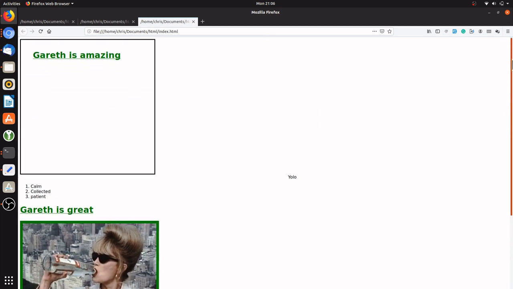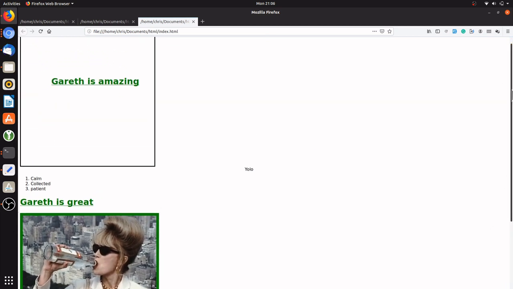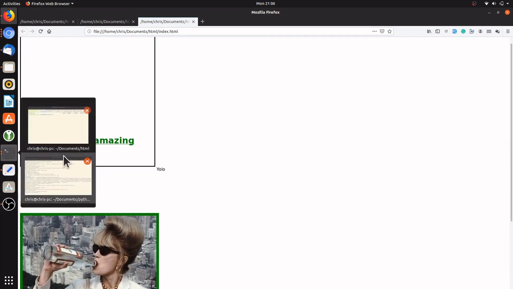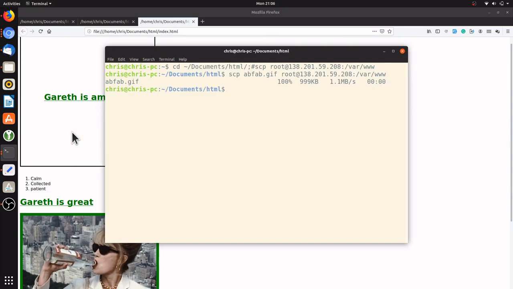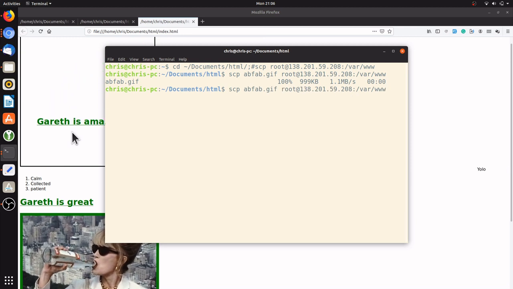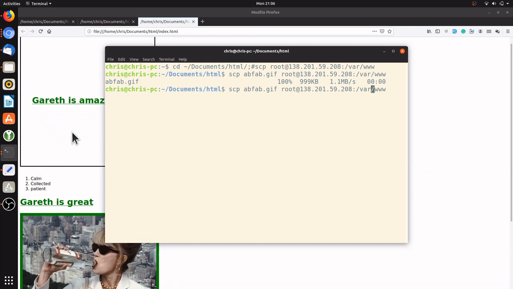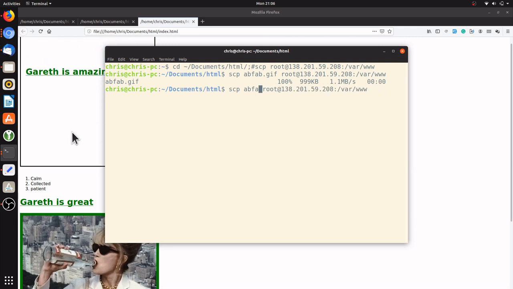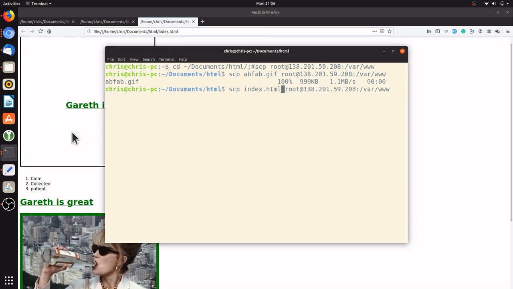Shall we make it live? And then we're done. Terminal? Yep. That top one, I'd say. And just press up. And instead of that file name, if you could go to the left and delete that and replace it with index.html. Very good. And Enter.